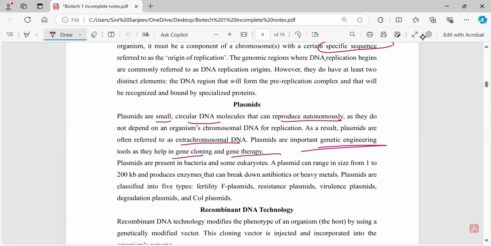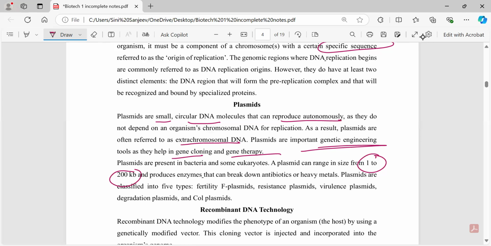And what is the range? As I told you, electrophoresis separates the DNA fragments on the basis of size, because the plasmid range starts from 1 to 200 kb. So if you take a small band of DNA and insert it into 200 kb, it's a waste, right? Whenever you're performing genetic engineering, it's very costly. It's not like a few thousands will do it. You need lakhs and sometimes crores to do all those processes.